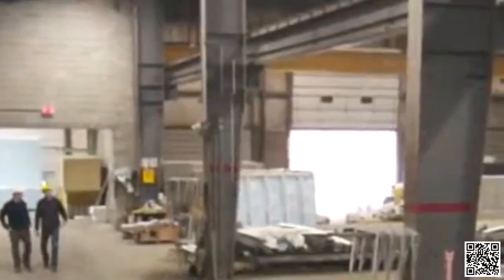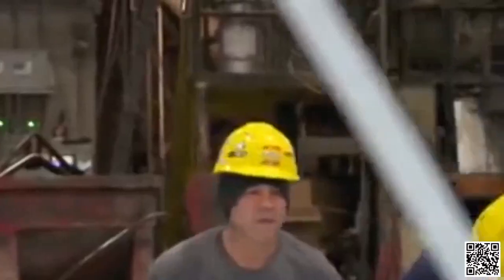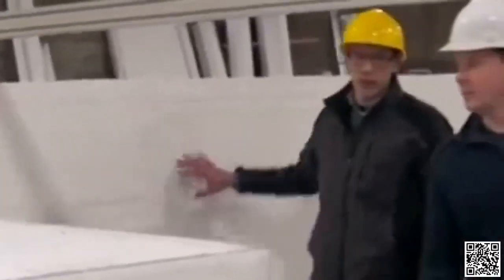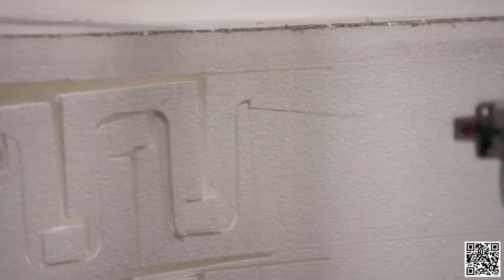In this production facility, they build about five or six foundations a day with 60 total employees. Each foundation takes about three hours to build. One of the insulation materials used is EPS — expanded polystyrene — the same styrofoam cup material. It comes in large billets. They cut stud insulation using a CNC machine: the entire profile is programmed, an electric charge is applied to wires, and it melts through the material, cutting it to exact specification — like a hot knife through butter.